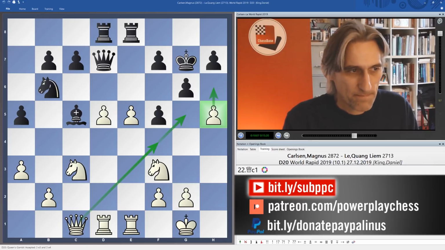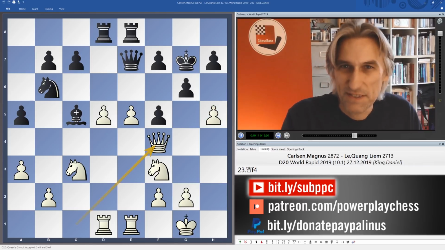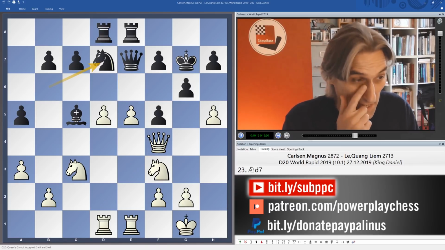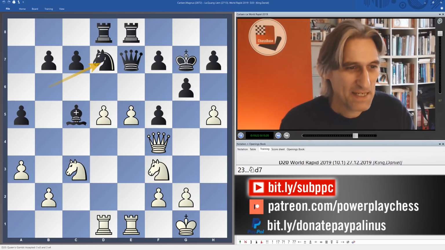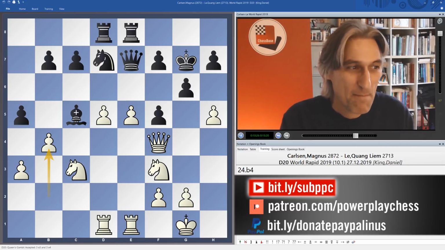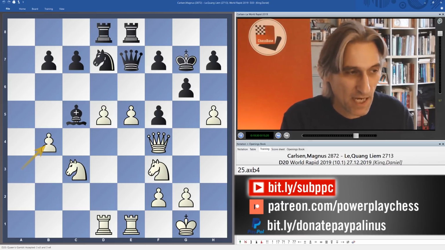Queen e7 played, and now queen f4. The queen steps over, interaction on the king side, knight d7, and again, you could probably break through with e6 or d6 here, but Carlsen makes sure that everything is perfect first. b4, really nice move. So he's tactically aware.